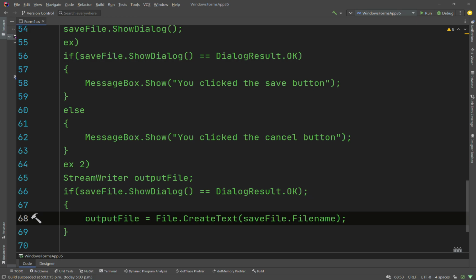So when the user specifies a location and file name with a save as dialog box, the file's path and file name are stored in the control's file name property. Okay, so that's fine. I guess file name is like the actual file name. I think they just called it file name.